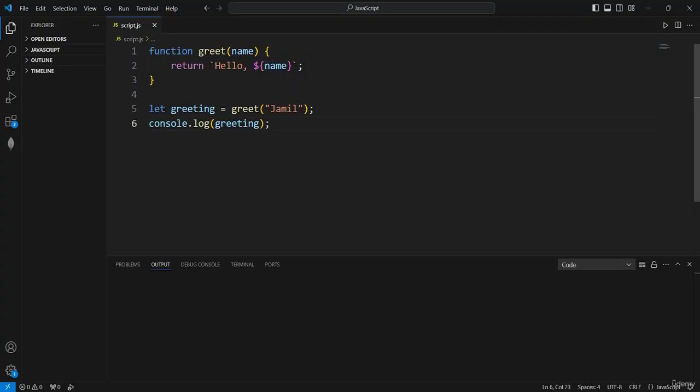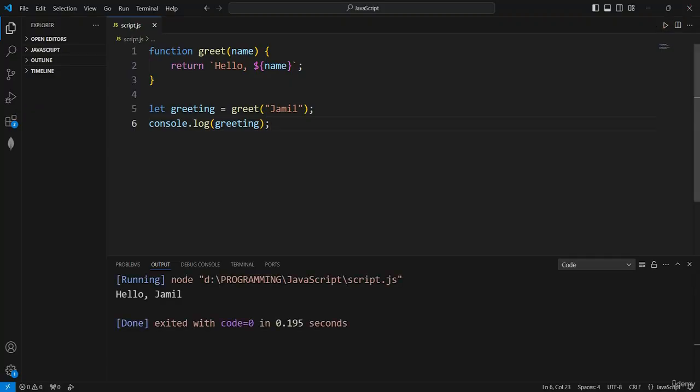This makes functions versatile for generating dynamic strings. Now just save this code and run it, and as you can see it is properly printing the output, hello Emily. Okay, it's done.